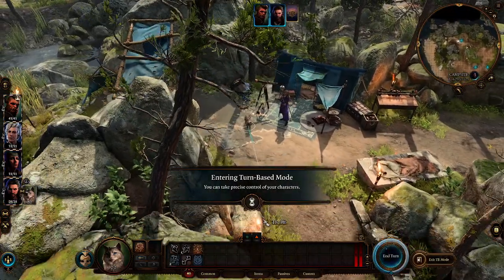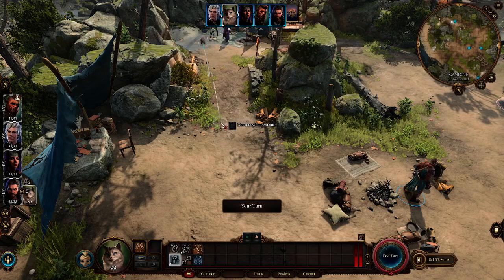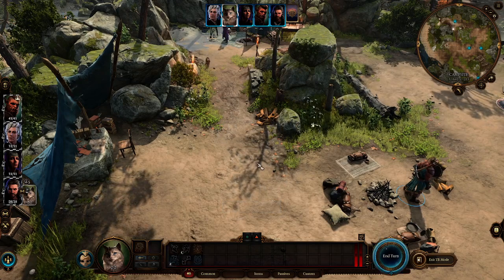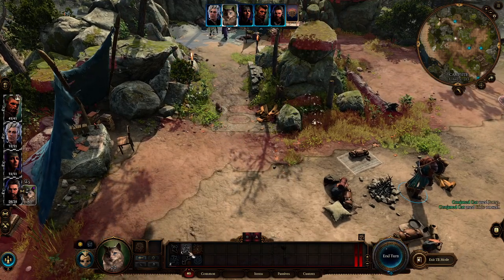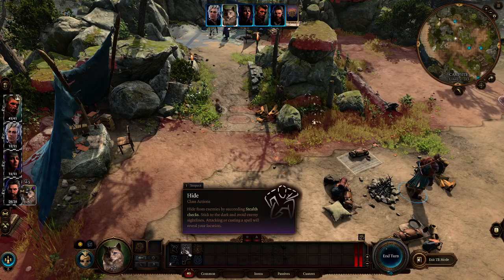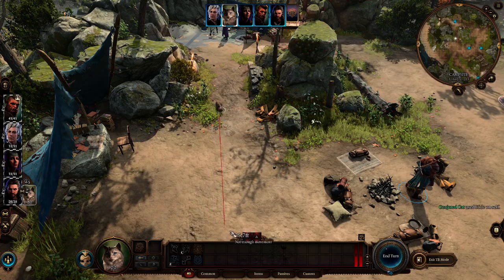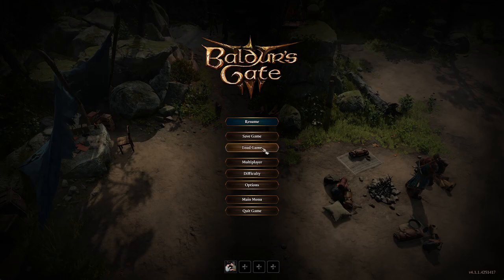So let's turn on time-based mode. How far can you get? So bonus action jump, hide is an action. Is an action? Yes. Okay, yeah. Okay, cool. So that's all that was.